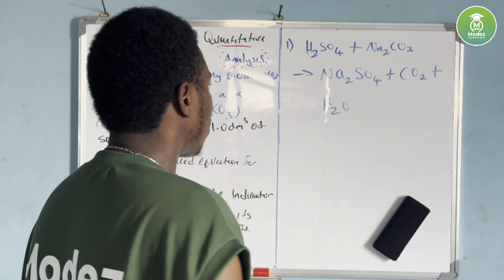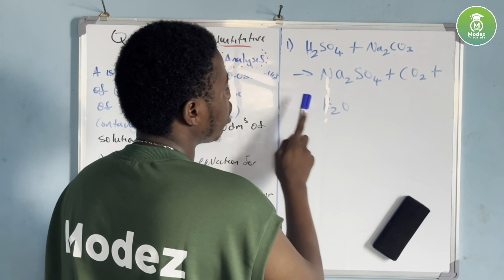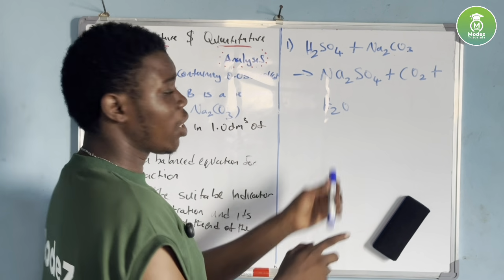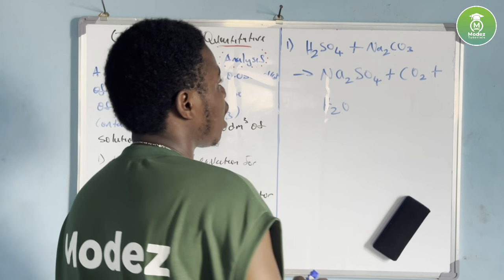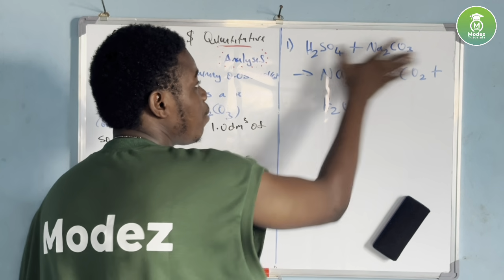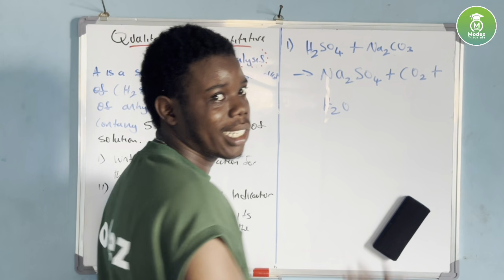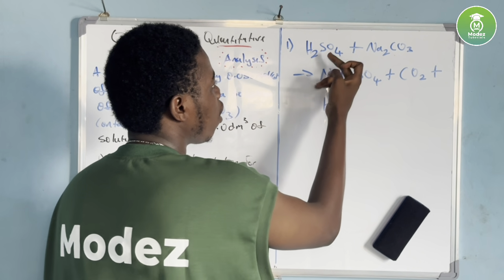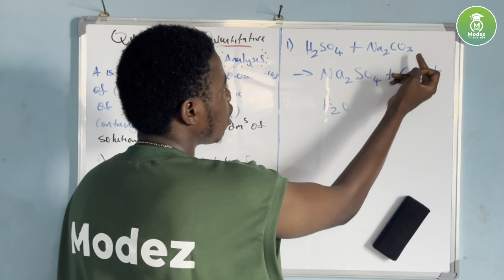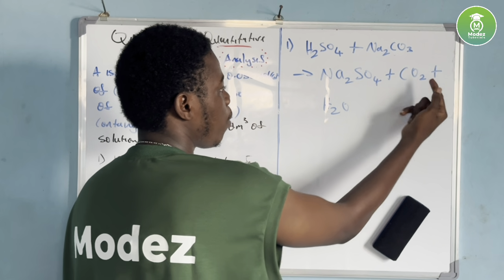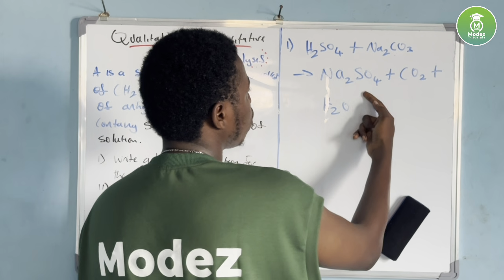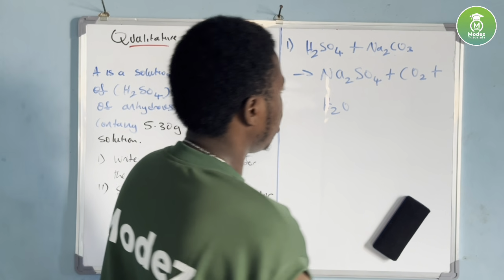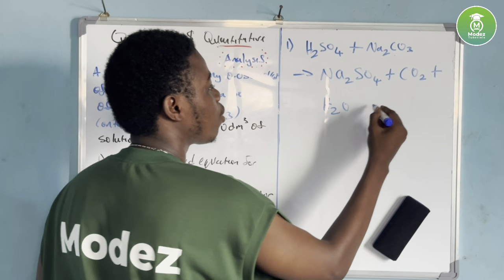So let's check, is this equation balanced? SO4, Na2, O. Okay, the equation is balanced actually. The number of moles of everything here is the same as the number of moles of everything here. Do you get it? Everything is balanced. Hydrogen is 2 here, hydrogen is 2 here. Oxygen is 4 plus 3, 7. Oxygen is 4 plus 2 plus 1, 7. Sulfur is 1 here also. There's nothing else here. So this is a balanced equation.